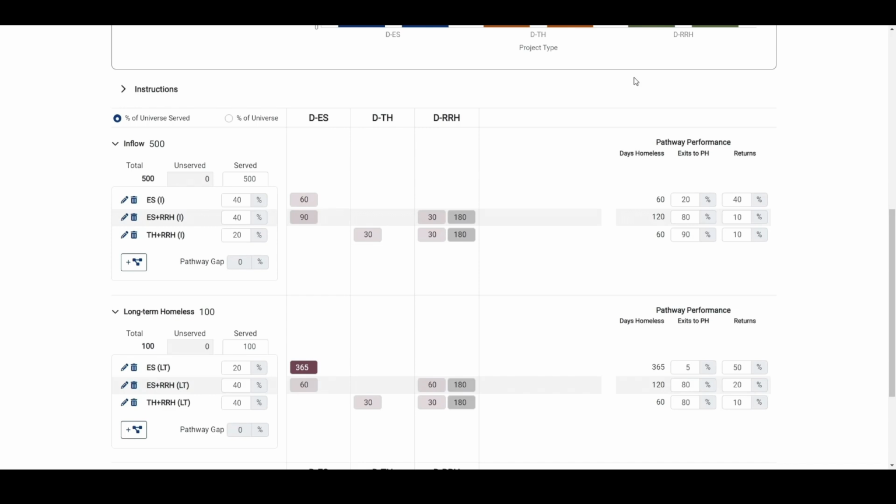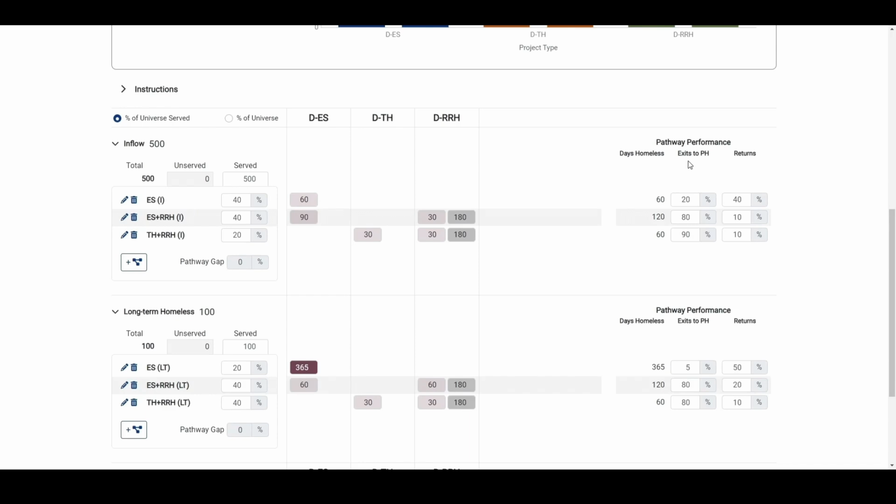So for an entire pathway, what is the total number of days that a household is expected to experience homelessness while going through that pathway? This number is calculated from the pathway assumptions under the number of days served in the project type section, which I'll show later.